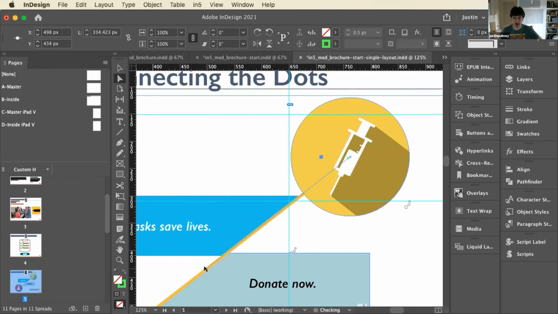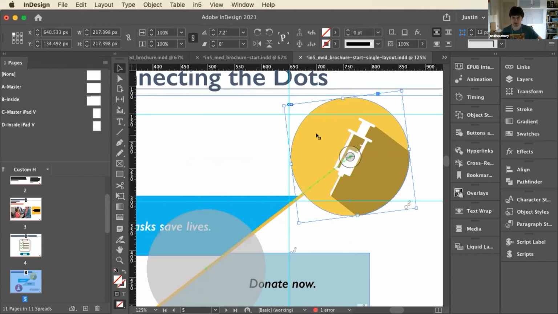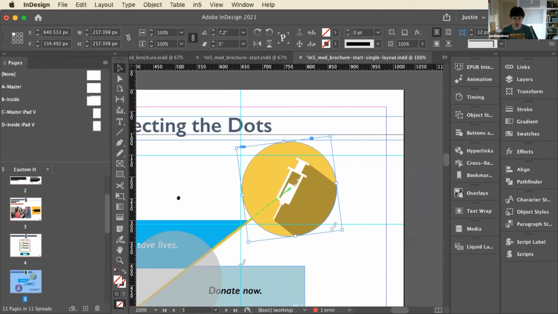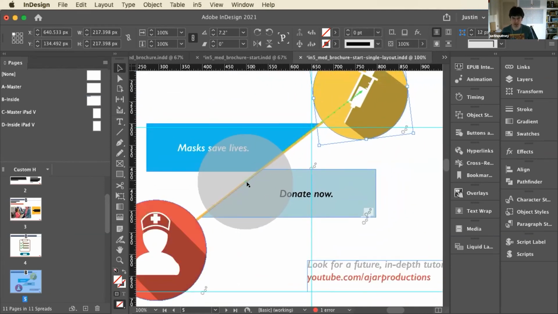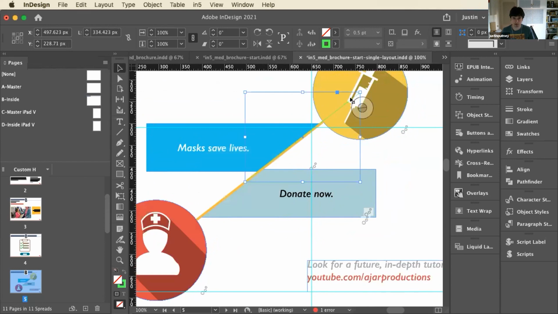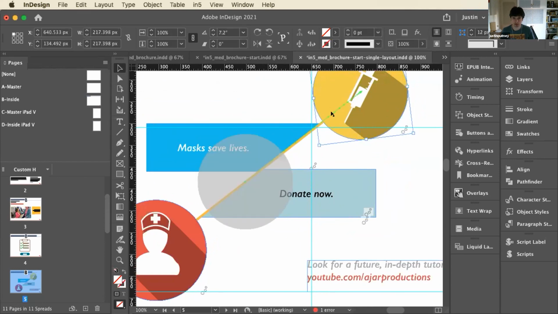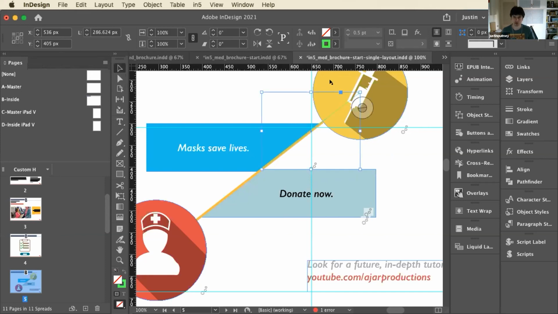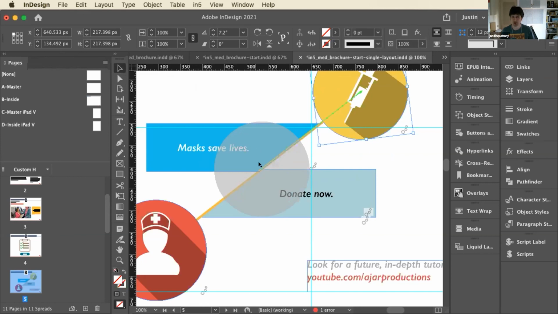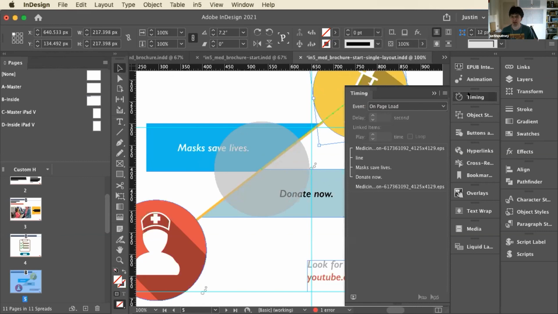And then I can grab a point and I can move that point around. See, I can move it on this line and select my animation again with my selection tool. And then I can see where my animation proxy is. So that's pretty close, but not quite. So I'm going to try and select this motion path. And then I hit the A key to switch to my direct selection tool. And I'll just keep adjusting that, probably like right in the center there. And then I'll get my selection tool again and select that. And that's about where I want it to be. And so I can play around with that and then preview it.